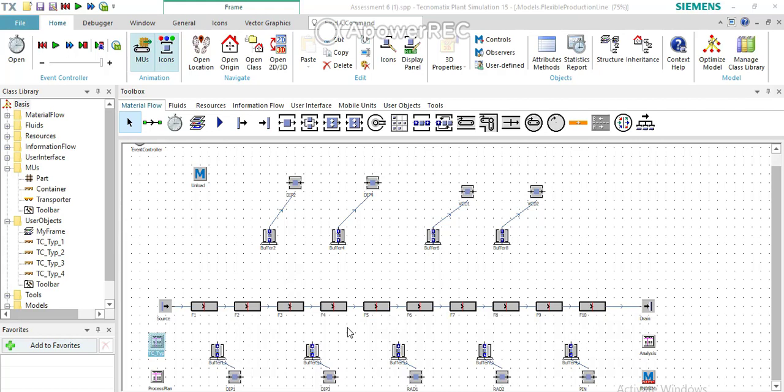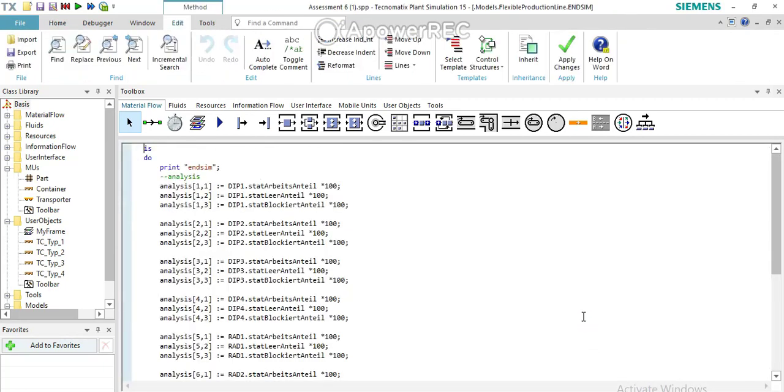We will insert the participle as the TC type process plan. We need to analyze and copy the program in the method that is already given in the question. This is to simulate the data in the analysis table.